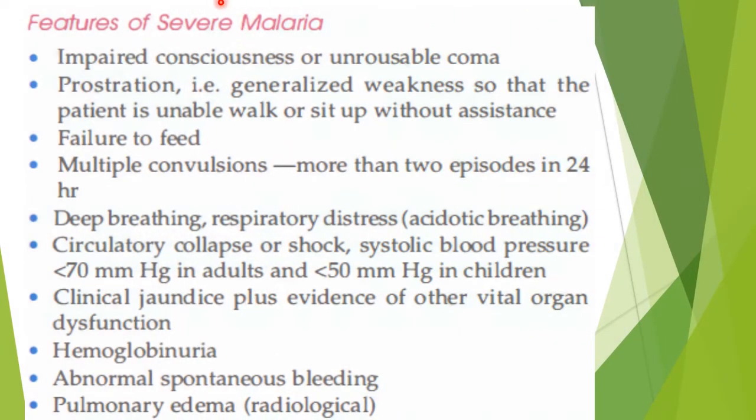So what determines severe falciparum malaria? These are the features of severe falciparum malaria: coma, impaired consciousness, prostration, very severe weakness such that the patient is unable to walk or sit up without assistance, failure to feed, multiple convulsions, acidotic breathing, severe circulatory collapse or shock, clinical jaundice, hemoglobinuria, abnormal spontaneous bleeding, pulmonary edema.